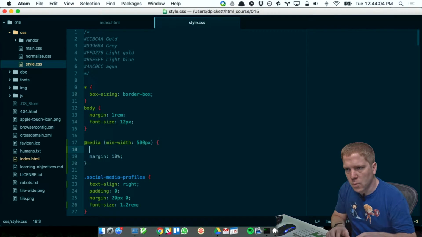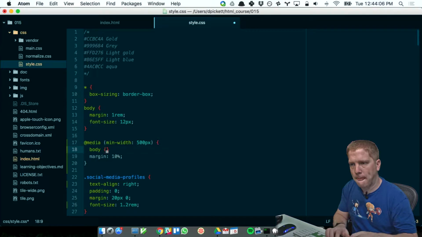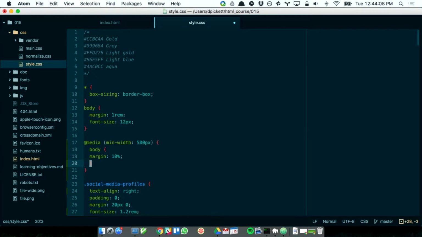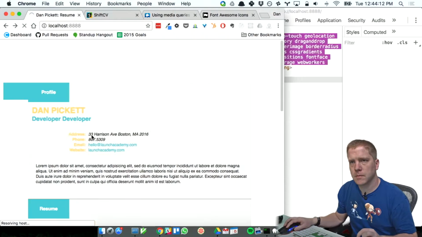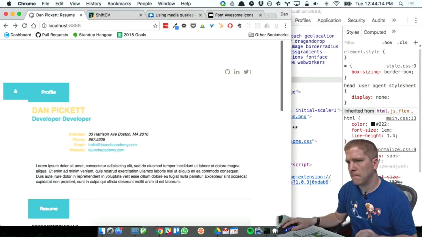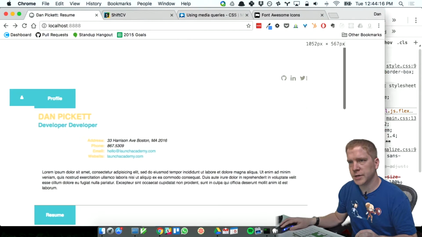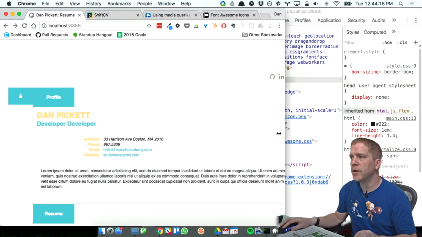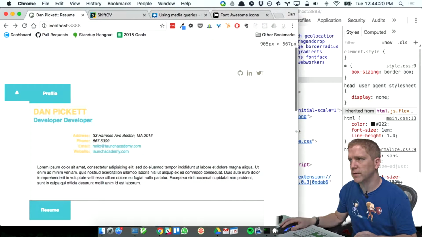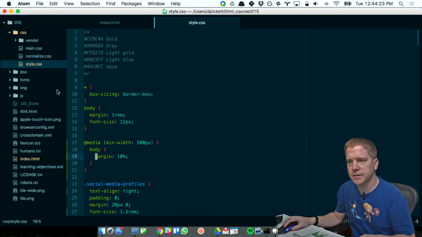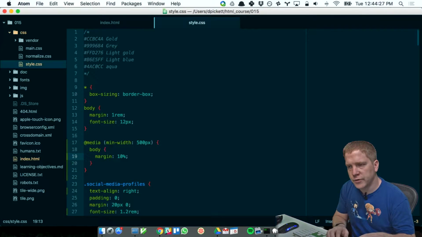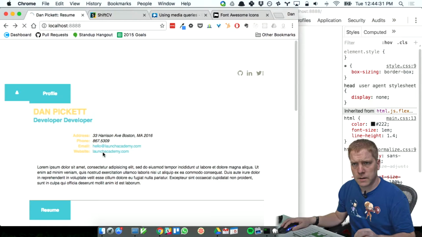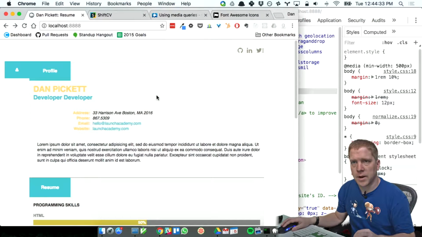Let's see how that works. And there we go. Now we're getting a little bit more of an adjusting margin. And I only want to make that margin adjust horizontally. I don't want to make that margin adjust vertically. So I'm going to set our margin to 1 REM and 10%. Now we're in a better spot.